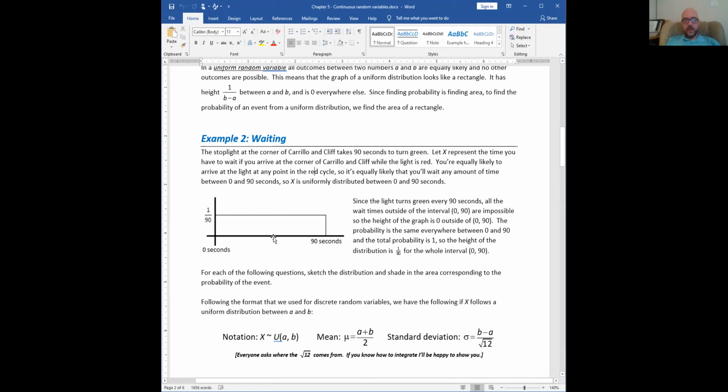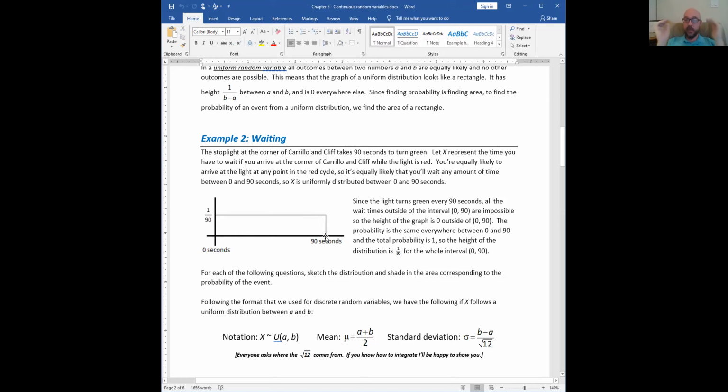So this wait time, by the way, it reads a little bit backwards. Like if we're over here, if we have 0 seconds to wait, or let's say 1 second to wait, that means that we arrived very near the end, right? We arrived after it had already been red for 89 seconds, and now we only have 1 more second to wait. Or we arrived 10 seconds in, and now we have 80 more seconds to wait. That would be over here. So there you go. Everything on this graph is possible.